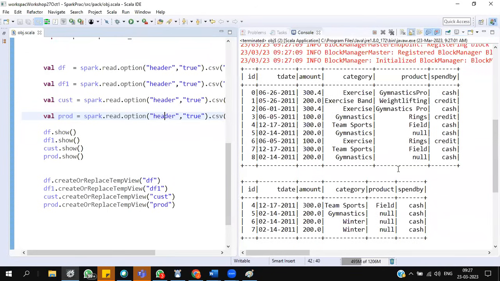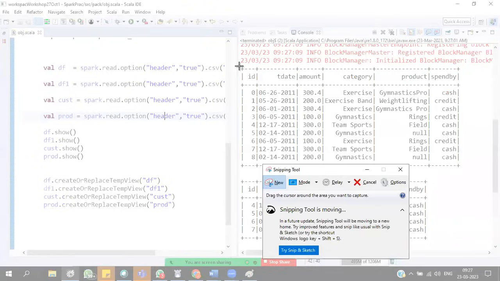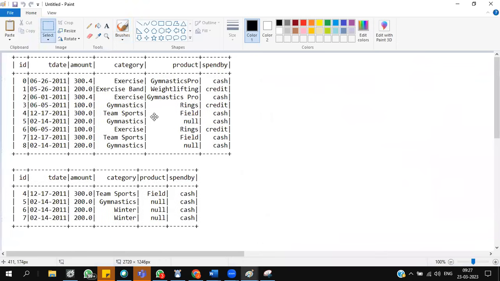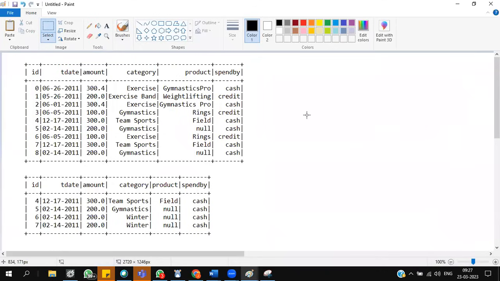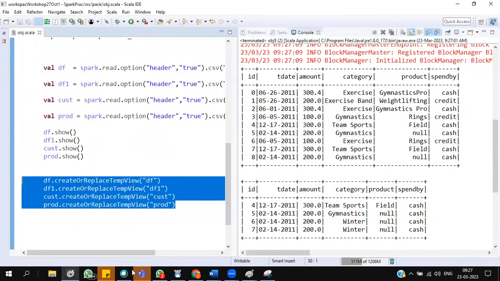See, very simple data frame, right? Now, let's take this as a data frame. All right. Now, I'm just taking this as a data frame as a beginning level. All right. We'll go one after other as transformations. Then we'll go a bit deeper. All right. Now, all the data frames are ready right now with their respective temp views also created. These are the 4 temp views I just created.